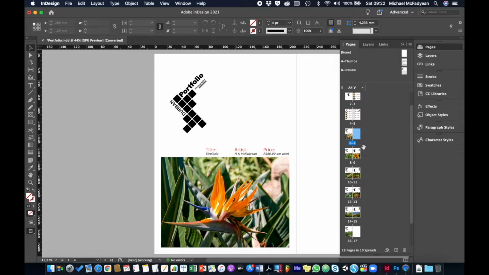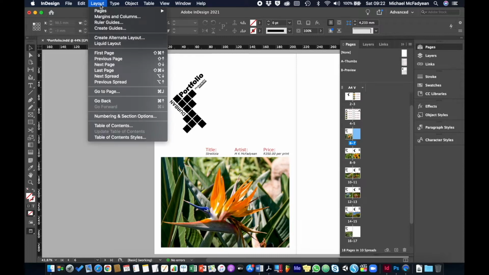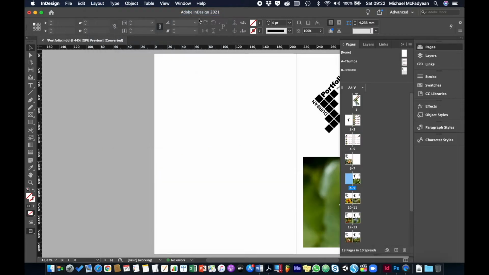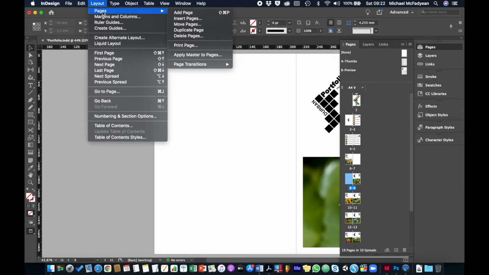Alright, the next way is to go to my layout menu, layout, pages, add page. And here it's just going to add a page exactly where I am immediately after the page that I'm on. I can also go to layout, pages, insert pages.